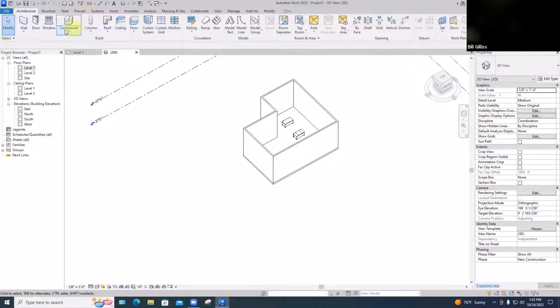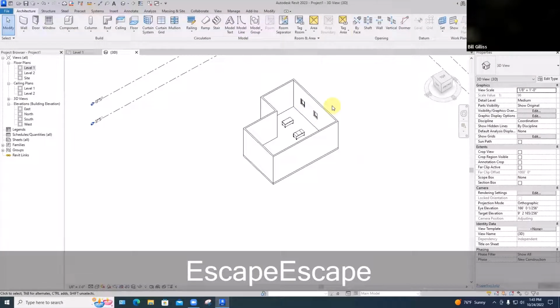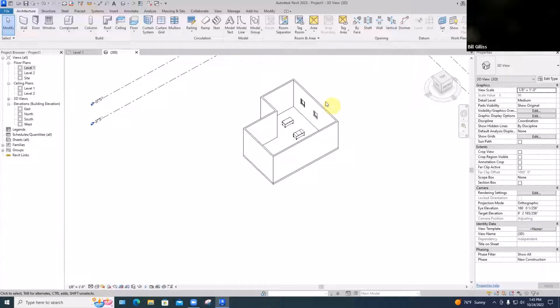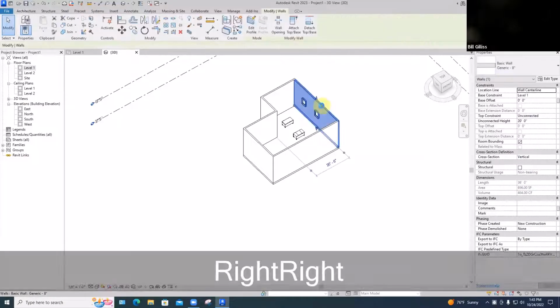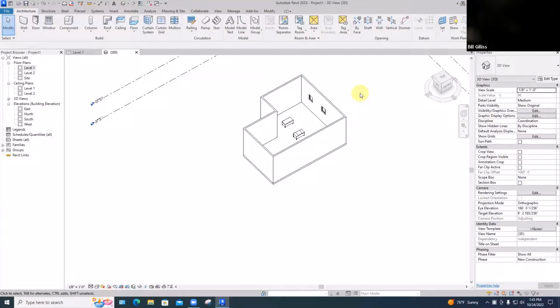And let's take a window, for instance. Put a window here in this wall. And it's not just like the window is hovering in space, it happens to be where the wall is. If I move the wall, the window goes with it. Same with doors. Same with wall cabinets, kitchen wall cabinets, because they're attached to a wall. And if the wall moves, they have to move. Light fixtures and fans and that kind of stuff get stuck to a ceiling. Skylights get hosted by a roof.